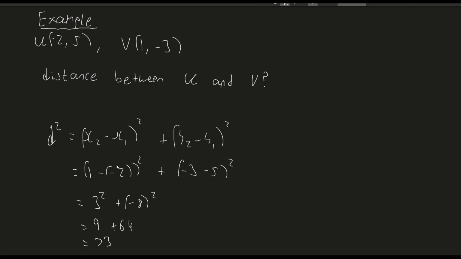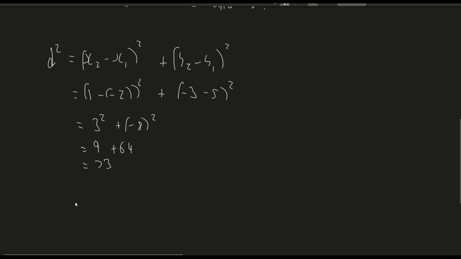But we're not done, because this is d squared, so then d equals the square root of 73, and we're going to leave it like this. So normally when we're in National 5, we would maybe plug this into a calculator and get some kind of 2 decimal places approximation. We're in Higher now, so we tend to leave things as so-called exact values so that we can get the most precise answer possible.